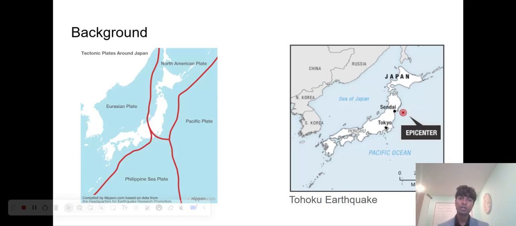But because the earthquake scale is logarithmic, the Japan earthquake was about 20,000 times more powerful than the New Jersey one. As you can see on the map on the right, the epicenter of the earthquake was off the coast of Sendai. This catastrophic event caused widespread destruction, including a massive tsunami wave and the meltdown of the Fukushima Daiichi nuclear plant. In addition, it caused the extensive displacement of Earth's surface, the topic of my study.